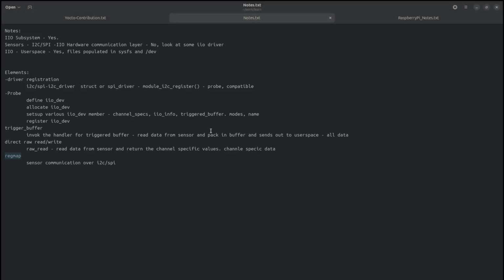So we'll just list down what we are trying to do. We'll cover what Regmap is, what the core components implementing the Regmap are, and how we interact with the Regmap.